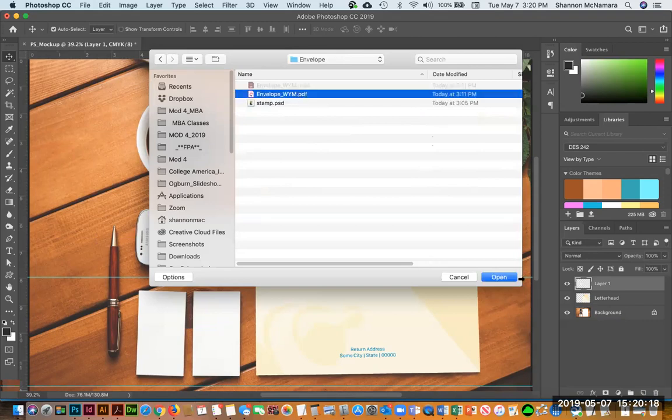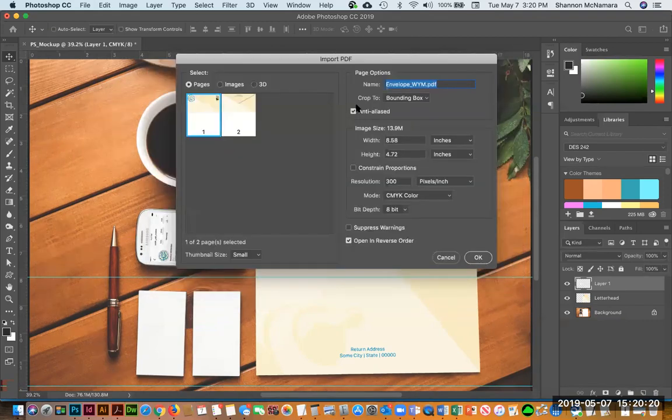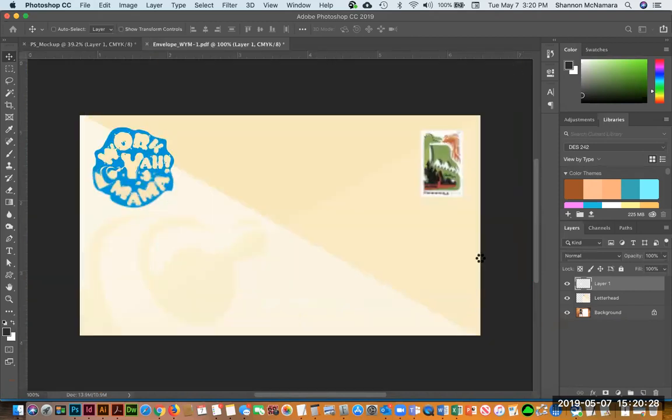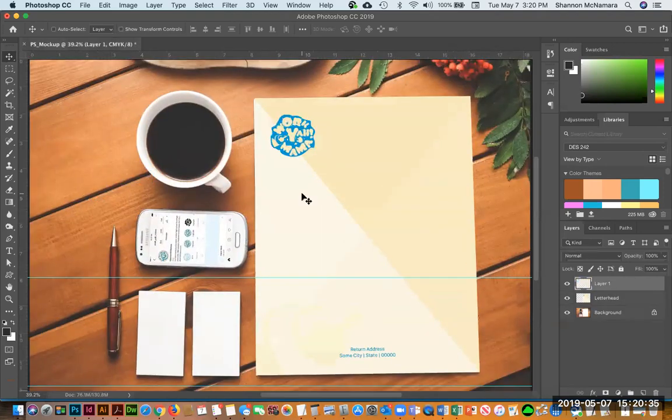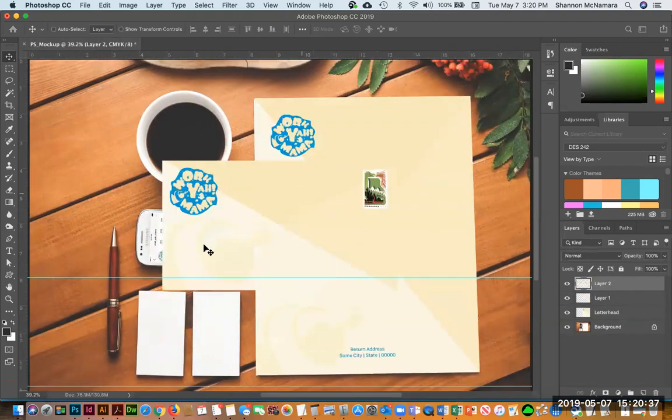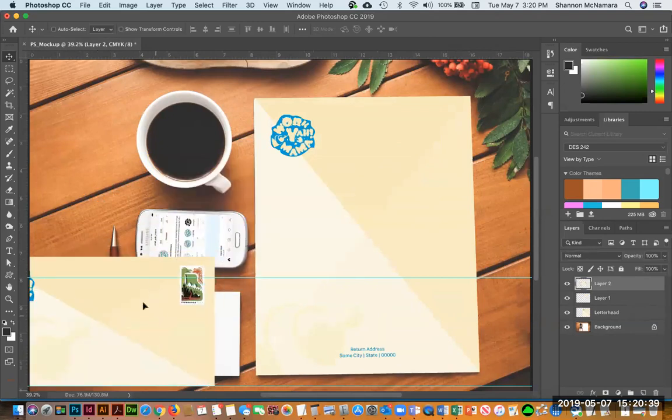Envelope, grab. I'm just going to put the front of it. CMYK. Copy that. And save. Paste it in.